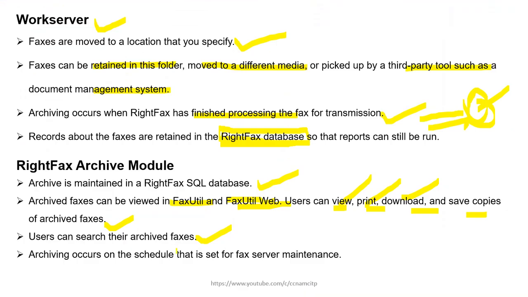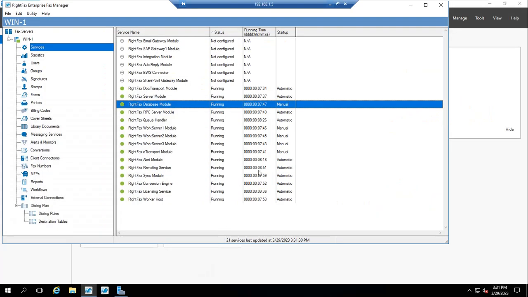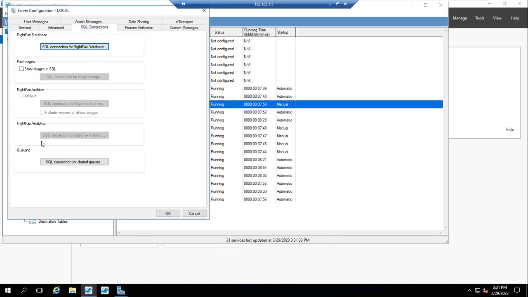It is licensed separately. That is what I'm telling you, we need a separate license for this. That is why it is not visible here once I click on Database and SQL connection and this RightFax archive service.